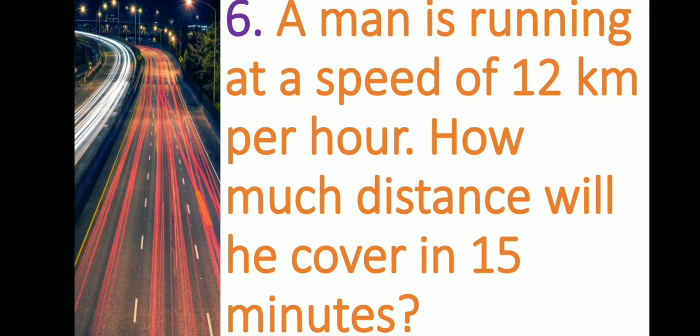Now come to question number 6. A man is running at a speed of 12 km per hour. How much distance will he cover in 15 minutes? See, again conversion is here. Here it is 15 minutes. Here it is kilometer per hour. So we'll convert this 15 minutes into hour. And what we have to find out is how much distance. We have to find out the distance. Now let us see the solution.